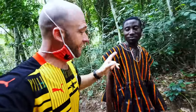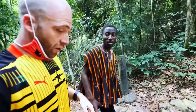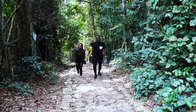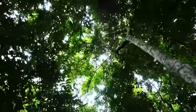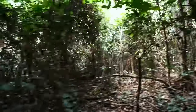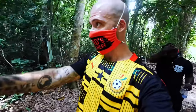And he was telling me lots of different endangered species here too. Yes, we have more than 4 globally endangered animals. Oh yeah? Including lion. Oh wow. Because they normally live in savannah areas. The one we just entered is the primary forest. The only difference is that the secondary forest has been used for farming activities before. So meaning these trees behind us have been cut down before and it has regenerated. But the one we just entered hasn't been used for any farming activity. So it hasn't been deforested ever, right? Yes. It's been protected since 31.